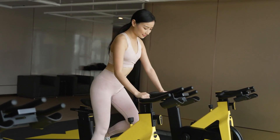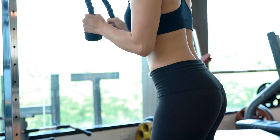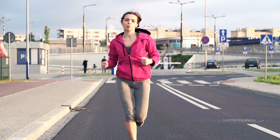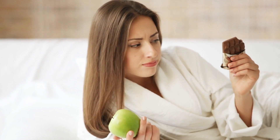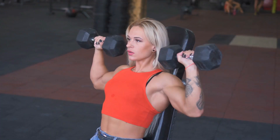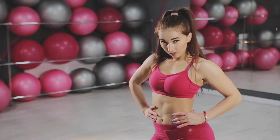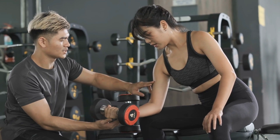Emily Blunt's exercise routine is carefully crafted to keep her fit, toned, and youthful. Her workouts are a balanced mix of cardiovascular exercises, strength training, and flexibility workouts. Cardiovascular exercises like running, cycling, and swimming are integral to her fitness regimen. These activities boost circulation, helping to deliver essential nutrients and oxygen to the skin, which enhances its natural glow. Strength training is another important aspect — she engages in weightlifting and resistance exercises to build and maintain muscle mass. Emily often includes exercises like squats, lunges, and dumbbell presses to target various muscle groups and keep her body well-toned.